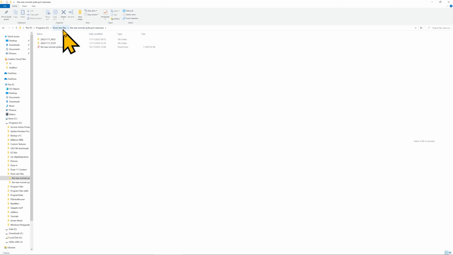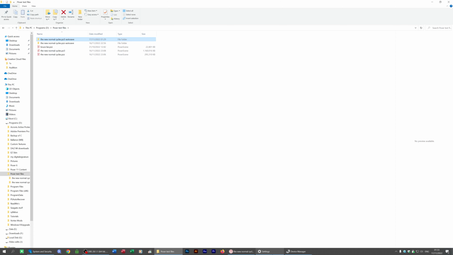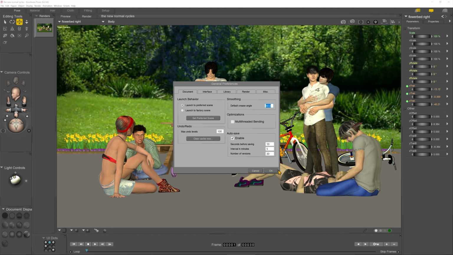When you create a scene, such as this one, I recommend that the first thing you do is save the scene with no characters in it, because then that will also create an autosave. Then you can define how many seconds after creating that it will save the autosave. I suggest 10 seconds because the scene will be empty and it takes no time to save. Then an interval of 5 minutes after that, and however many versions you want for a feeling of safety. And you can manually load those autosaves.